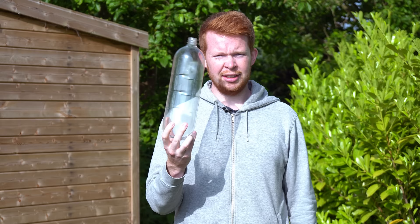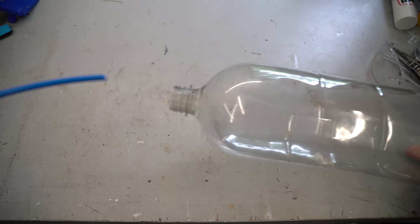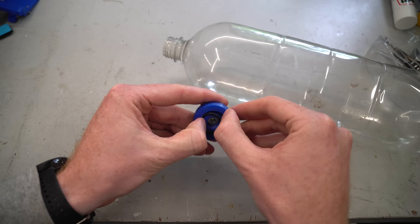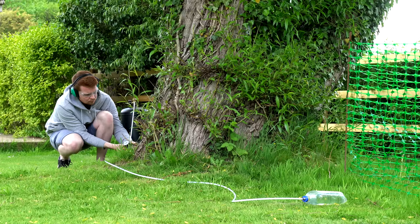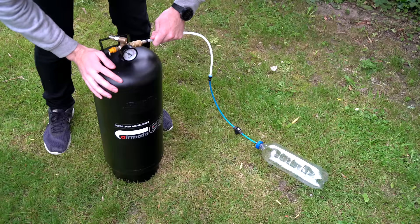To turn this plastic bottle from a drinks container into a pressure tank, I need to connect a sealed tube to the cap. This is done by 3D printing a heavy duty threaded cap, then an O-ring is inserted to keep a tight seal with the throat of the bottle. After a quick pressure test, it seems to hold fine. Because the drone's control is limited by how much air can be stored in the bottles, it's important to optimize the nozzles for maximum thrust without wasting too much air.